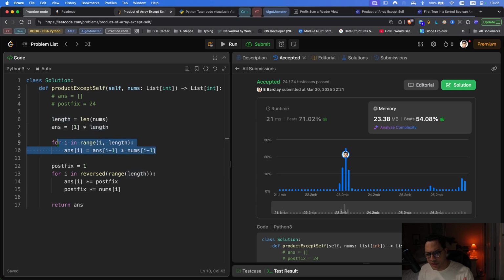We saw how we could do this in different ways, either creating a left pointer and storing the product on that left pointer, or simply just saying, you know, the answer at that particular index is going to be always equal to the previous product. And then for the postfix, we did that calculation there, making sure that the most important part is that we update the postfix down here. And that's pretty much the solution for this problem.